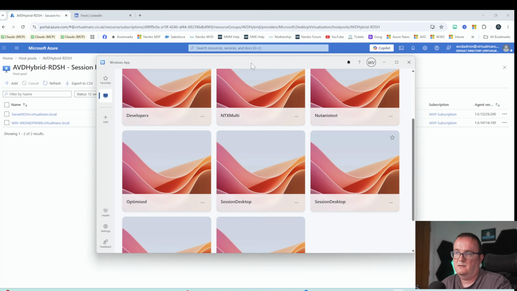Now, that's pretty much what you need to do end to end. So let's just quickly recap what we've done here. Essentially, we've built a Server 2025 RDS machine on Hyper-V, right? We've installed the FSLogix agent. We've set up a file server and then pointed the FSLogix configuration at that file server. And then we've registered that session host with the host pool and connected to it. So this is all running locally off my Hyper-V infrastructure.